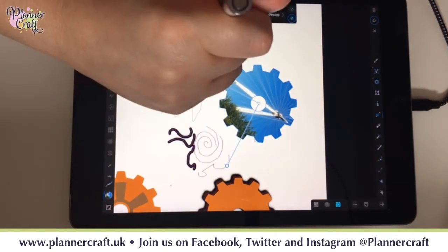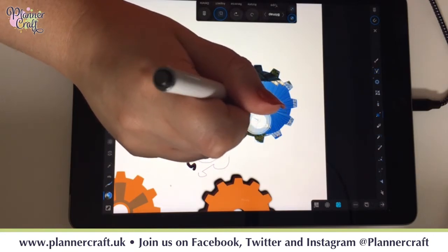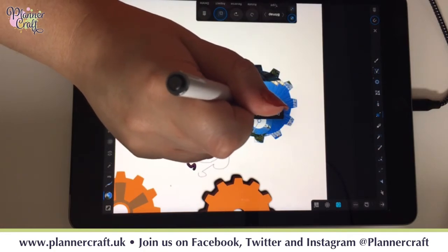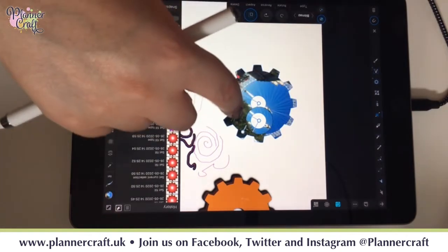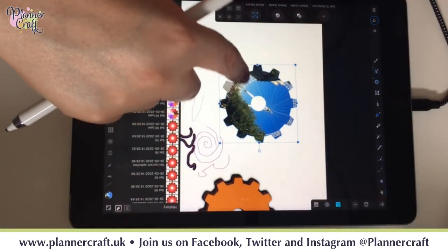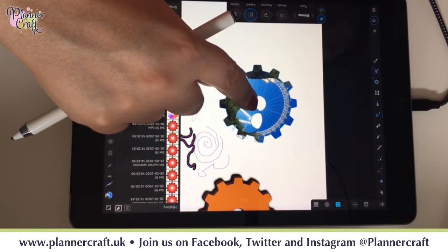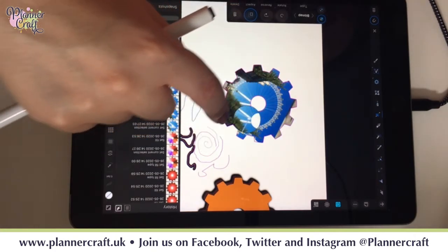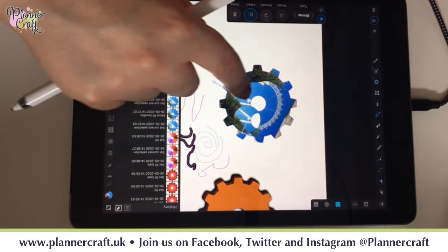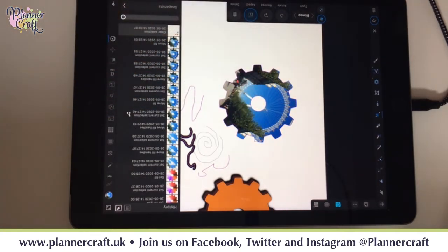So, remember how I said aspect? There we go. We can bring it in. Come on, down a bit. Oh, 3D touches annoying sometimes. History, undo. There we go. I'm just going to go back to filter and see if I can get this to behave. There we go. So let's drag this in and see if I can get the London Eye in the middle of my cog. This may be interesting. Come on. Kind of getting there. So I could have the London Eye going around my cog if I wanted to.